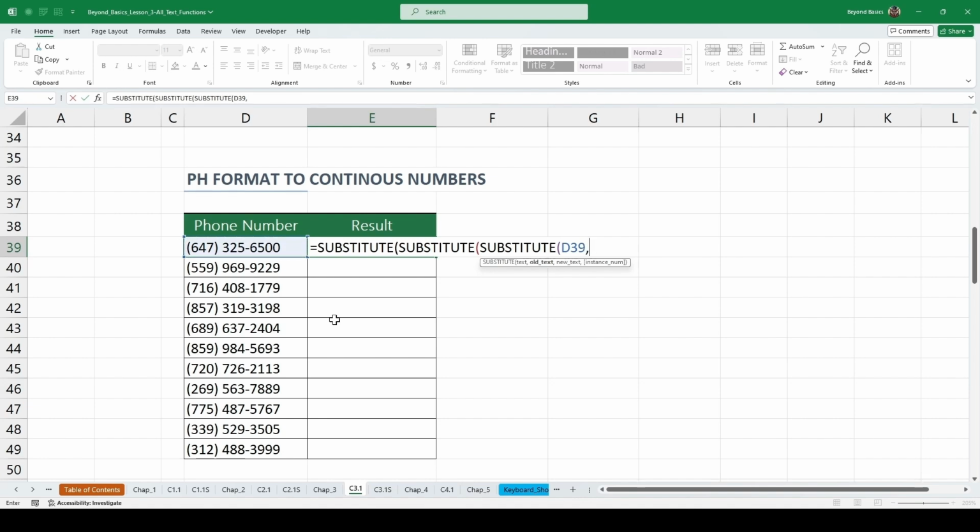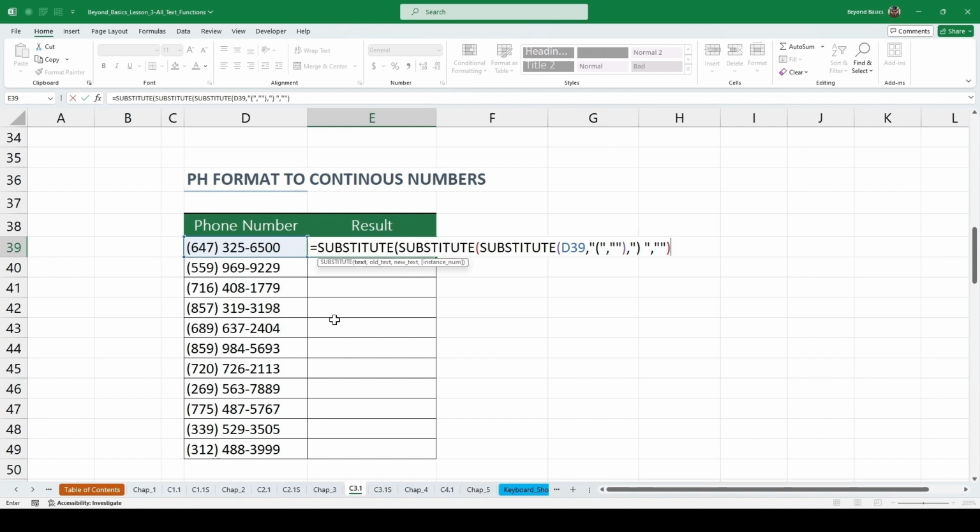First, we will remove the opening parenthesis. So within quotes, put in the opening parenthesis, comma, and we will replace that with double quotes, which means nothing. Now close the first substitute function, comma. Now we have moved to the second substitute function, where we will remove the closing parenthesis and space. Type in closing parenthesis and space. We will replace that with double quotes, nothing.